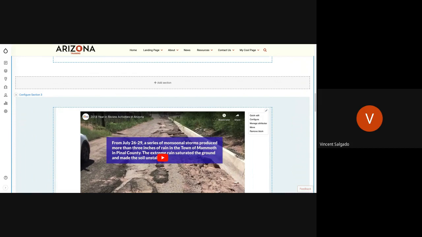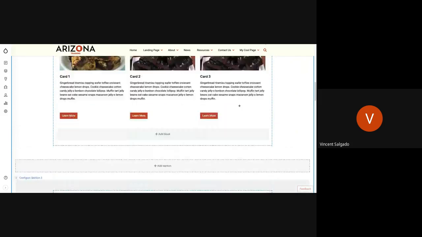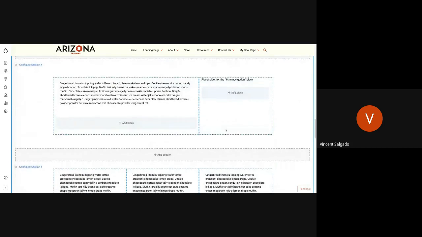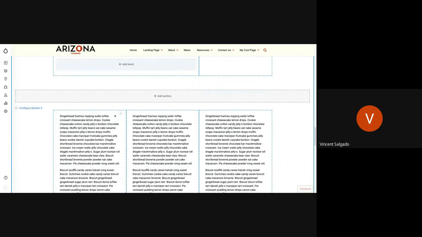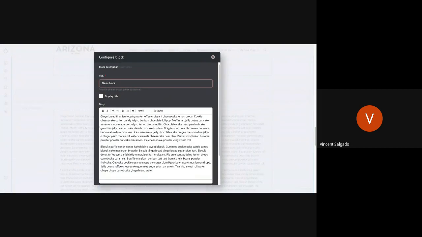this is when you're in the block layout. This configure means you want to edit those particular blocks that you created. So this might be a better example, because the video block is just a video block. I won't be able to edit anything in there because it's a reusable one. But this one in particular, because I added it onto this page and I want to edit something that's here, if I go to configure, it'll bring back up that edit menu.